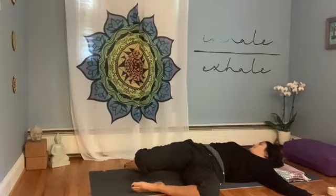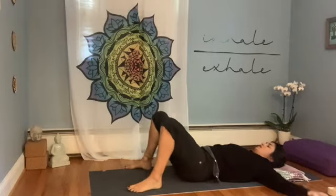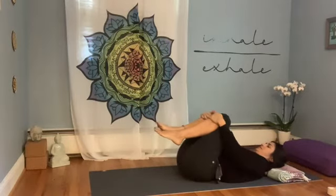Take a full deep breath in and a full deep breath out. Let's bring the legs back to center. Hug the knees into the chest. 3 breaths moving together here.